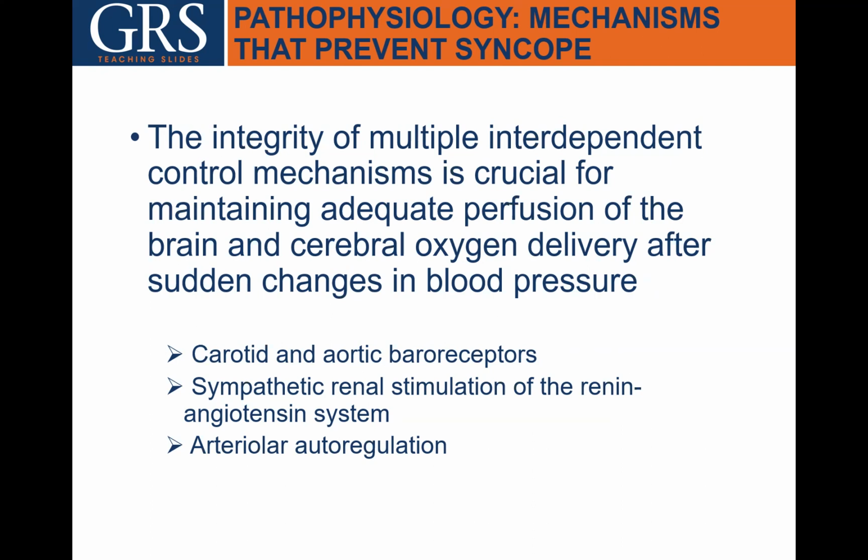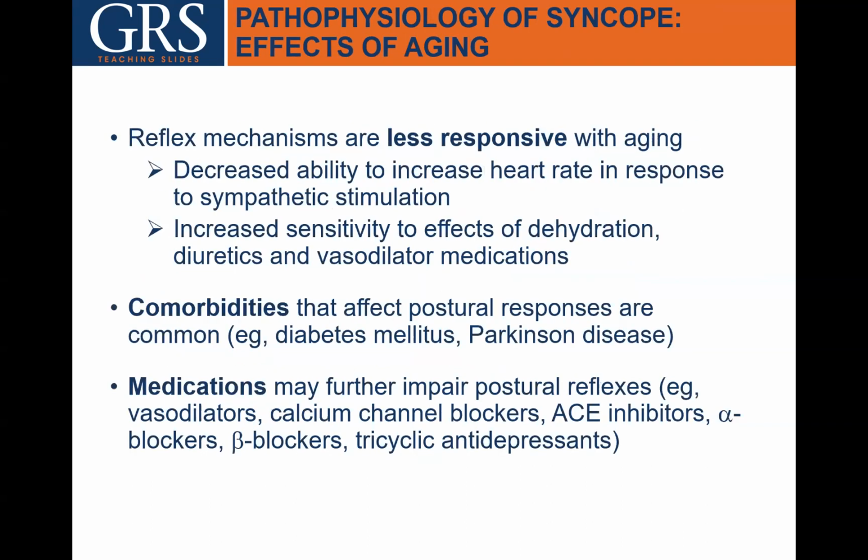So if anything is wrong with this system, definitely it can cause decreased blood pressure and cause syncope. That's why we want to focus on these systems. For older adults, the reflex systems are less responsive, with decreased ability to increase heart rate in response to sympathetic stimulation, and increased sensitivity to the effects of dehydration, diuretics, and vasodilator medications.